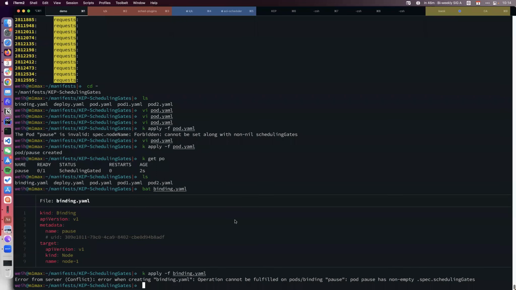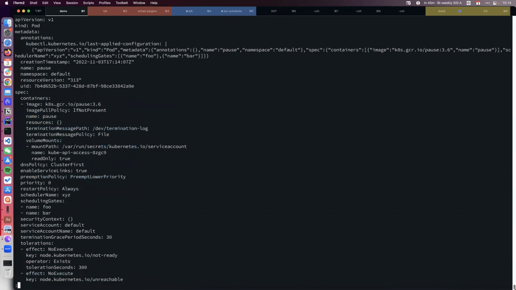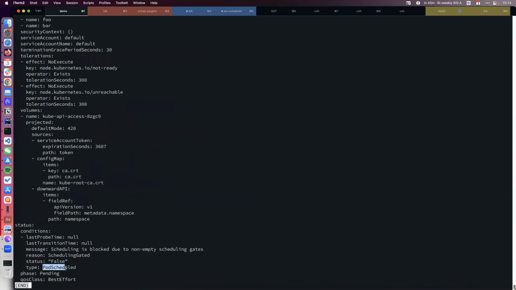And also, by default, if the pod goes through the scheduling cycle, it will carry a condition with type PodScheduled, but with reason Unschedulable, because it indicates the pod has gone through the scheduling cycle. But if the pod carries the reason SchedulingGated, all the consumers should be aware that the pod is right now just staying in the gating condition. You may not want to provision some new resource, like in terms of the cluster autoscaler, to help schedule this pod. That doesn't help. So this is the default condition.